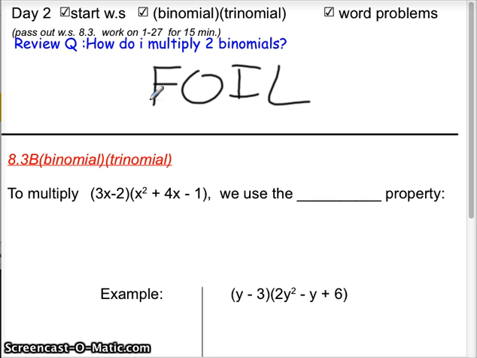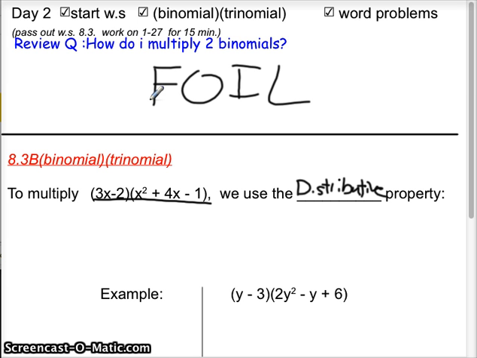If you look in the next slide, if you look right here, well, the FOIL method wouldn't really work, okay? Because here, there's no distinct first, outside, inside, last, because that second polynomial has three terms. So we do something extremely similar to the FOIL method, but we call it the distributive property. It's a little bit different than the distributive property you're used to also. It's what we're going to call it, but don't think about what you've done as distributive.